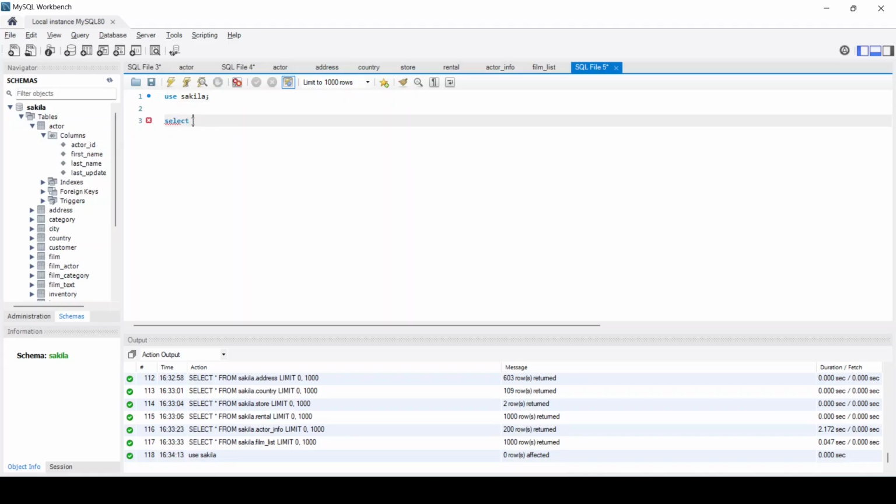So you can start saying select, for example, actor ID, first name. Actually, if you do the table first, you'll get prompts here, right?